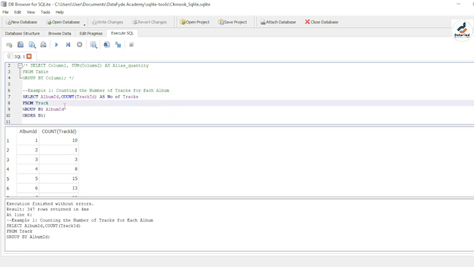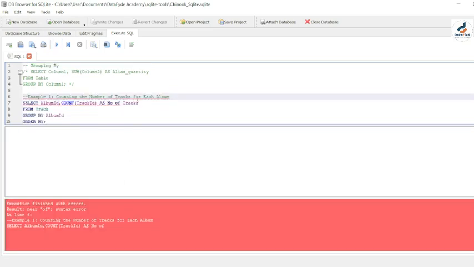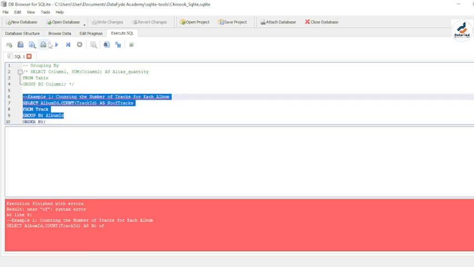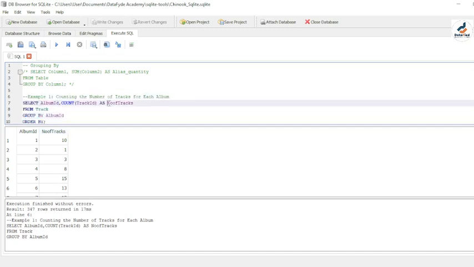Let's see if I run only these 3 columns. It's going to drop an error. Why? Because we are giving it a space, and SQL does not understand whether this is a string or what we are trying to do. If I join this together, it's going to work, see, it has changed it. But I want to have a space so it will look better, so we'll make it a string, inside quotes.